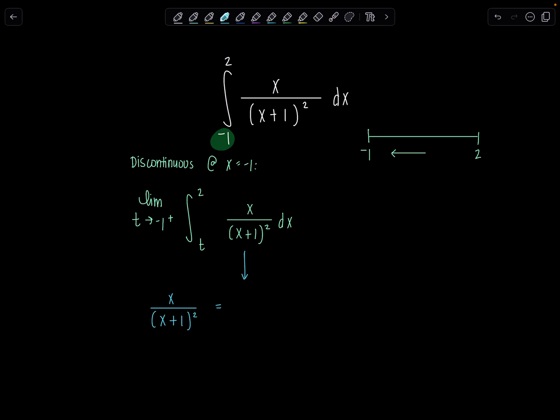So what we're going to do is add and subtract one. That way I can make the numerator match what's going on in the denominator. And I haven't done anything illegal, right? The math police are not going to come snatch me up. Hint, hint, check out my math police merch. Because this is just zero. So we've got x plus 1 and x plus 1 squared here and then minus 1 over x plus 1 squared.